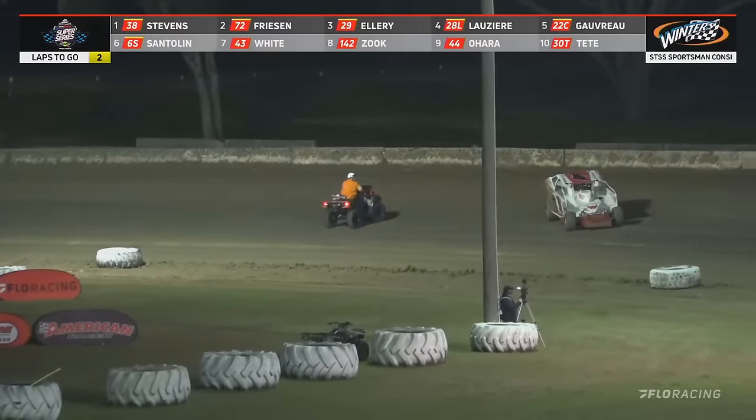Yeah, he was one of the two Crate 602 sportsmen who entered the weekend with multiple Sunshine Swing victories. He and Stephen Kemmery, who was the 2021 champion, and I believe we still only have those two with multiple wins, Talbot and Friesen both getting their first wins in Florida. Friesen's his first ever with the Short Track Super Series. And Ballesteros, the mistake is going to cost him his night, the front end, it looks like.